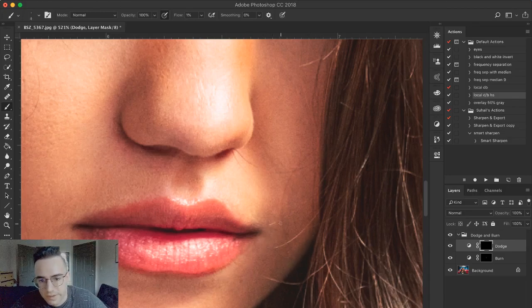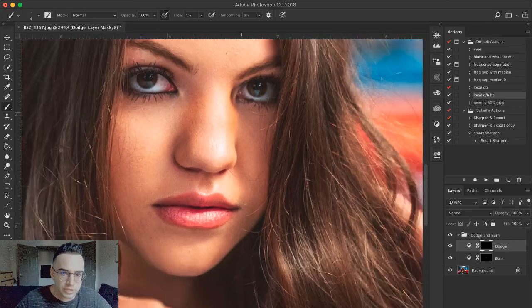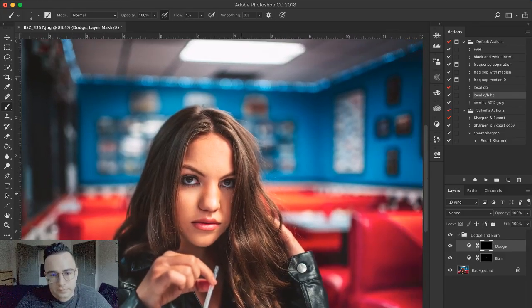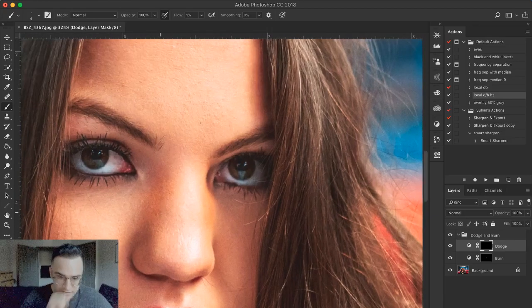Don't go away yet, because we still have a couple more steps to get the skin tones looking even, which is going to come after we do the dodging and burning. And it's going to do either a gradient map and also use a 50% gray overlay layer, which allows you to change the skin color to whatever you want. So basically I'm going to do that to add blush and some more orange to the bluish areas on the skin. I want to make it more orange, kind of like how the nose looks right now.